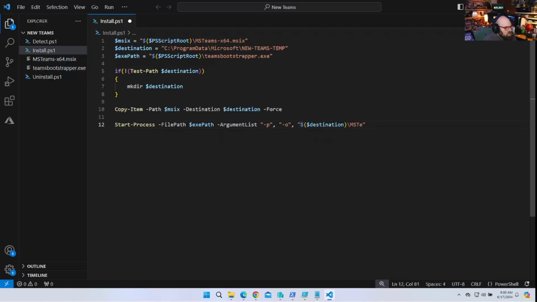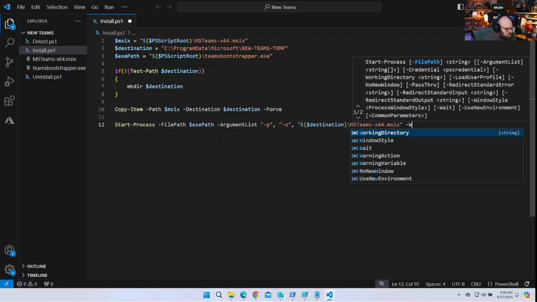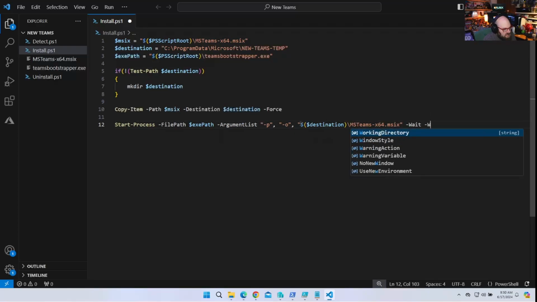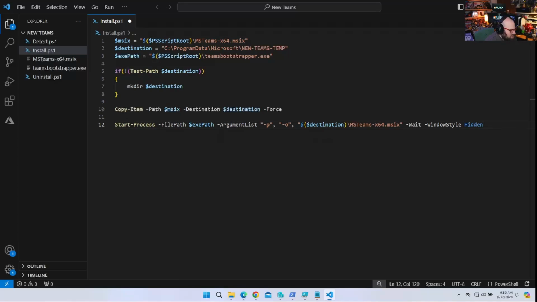Actually, we can point it to the MS Teams, this is where we copied it over, x64.msix. We'll do a wait. And just to make sure we don't see it, we'll do a hidden window style. Okay. So that takes care of the install. Exe path, yep. Alright, so that takes care of the install.